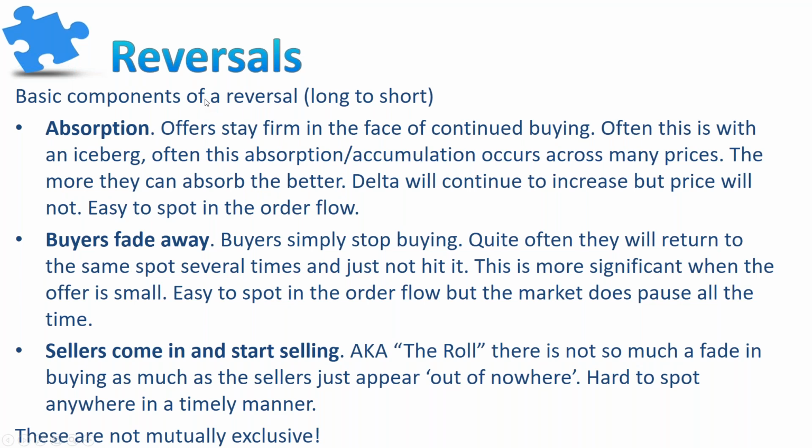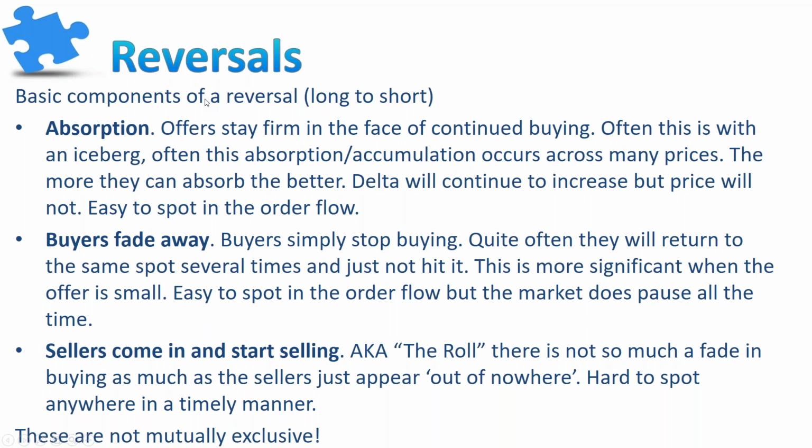So the first is absorption, and often that's called an iceberg order. What happens there is buyers continue to buy at the market on the way up, but the offers, the sell limit orders, absorb the buying. With this, you can see a large amount of buying and no move up. The buyers are stuck. And at some point, one side gives up. And of course, there are things you can do to help you figure out which side that will be, but we'll leave that for another day.